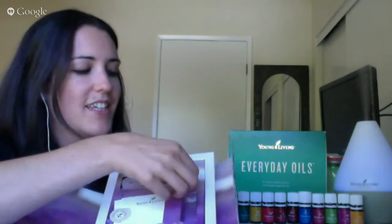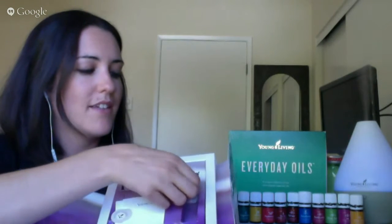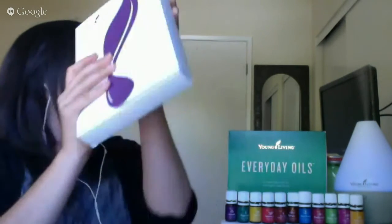And then it also has this roller cap with it, so you can make any essential oil in your kit a roll-on. You just attach this stainless steel roller top to it, and then you can just roll it on. I really like to use that for Stress Away. I just bring that in my purse if I'm out and feeling a little overwhelmed, and I'll just roll on my Stress Away. So that's the premium kit.